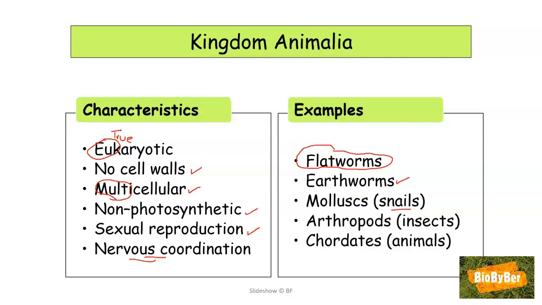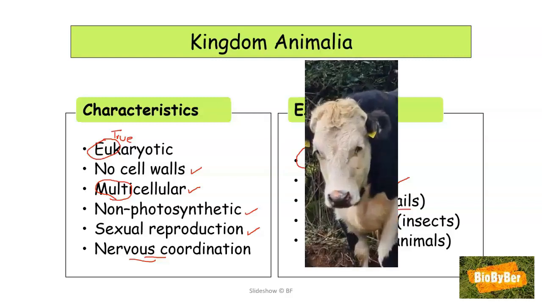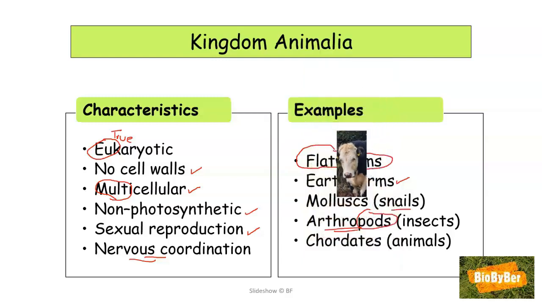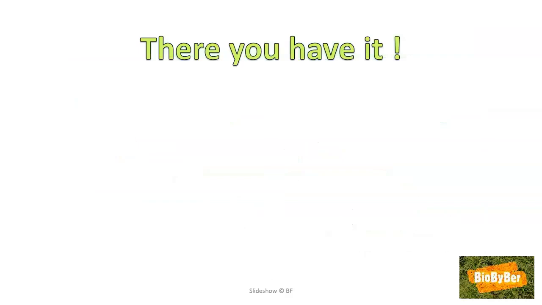Arthropods, the scientific word for insects, comes from pod, meaning leg, and arthro, which means jointed. So insects have jointed legs. And lastly, all normal animals that we're familiar with, cats and dogs, horses, cows and sheep. And don't forget, things like fish and snakes, which you might not expect, belong to kingdom animals because they all have a nervous cord. There you have it. Practice in a jotter.